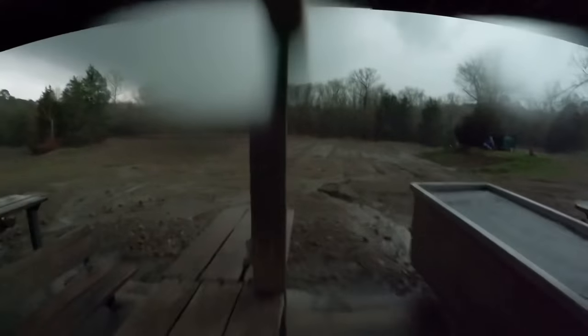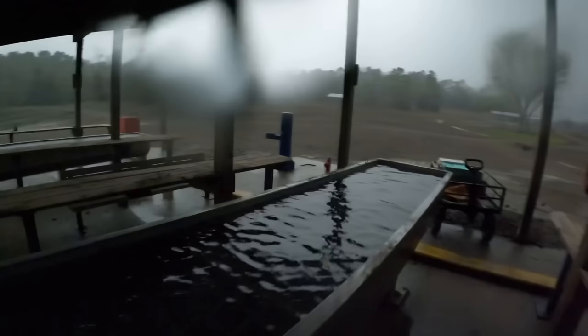My backpack over here. They've got these hooks under the pavilion, these wash stations. You can hang your bag up over here on these hooks. Of course, today I'll probably want to get more in the center so I don't get wet. This out here is the best place to set up because the sun is shining along this edge. You know, the sun travels that way. Woo! And here comes the rain. Got under here just in time.